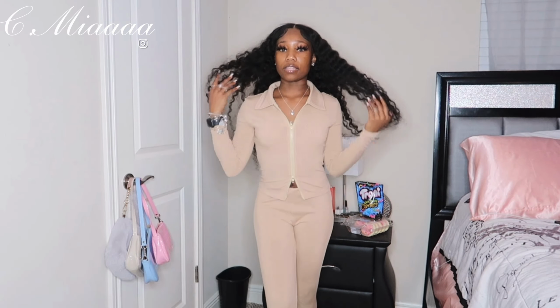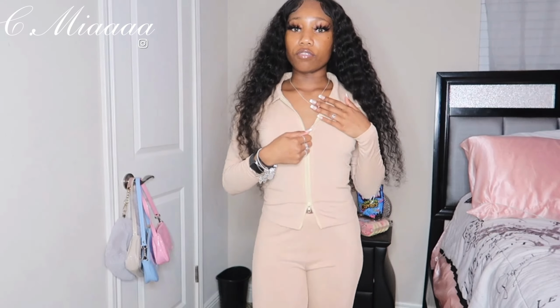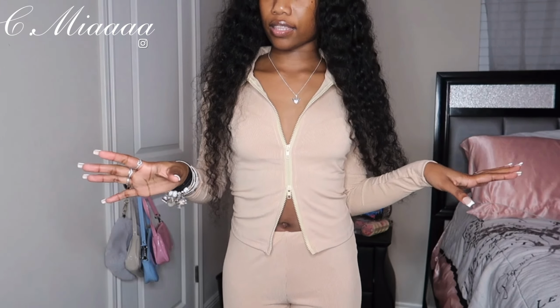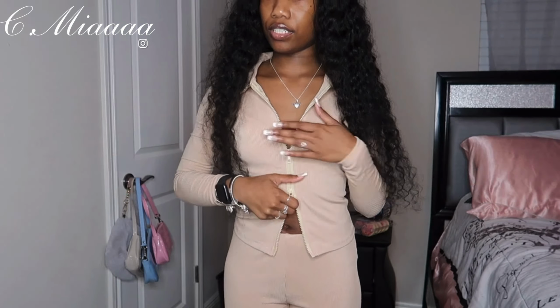But I just feel like this is way cuter and stuff. Because, you know, I have a lot of brown stuff. So I wanted to try an apricot color. So yeah, that's this. And that's basically how it's looking. You can even zip it all the way down, you know, do like this. But I don't really like that too much. So I just have it zipped down a little bit open. But yeah, that's this. It's real cute.